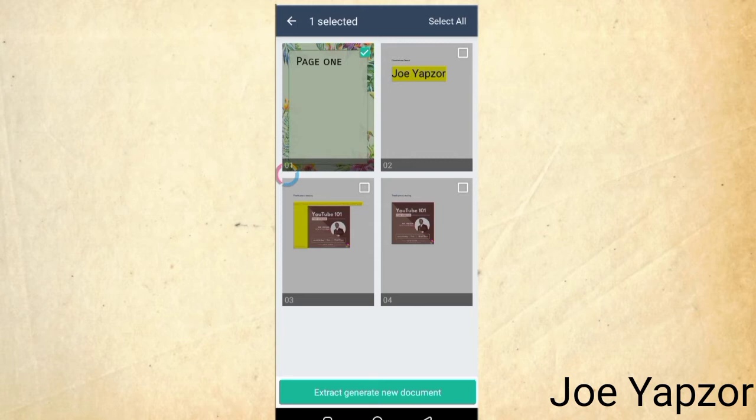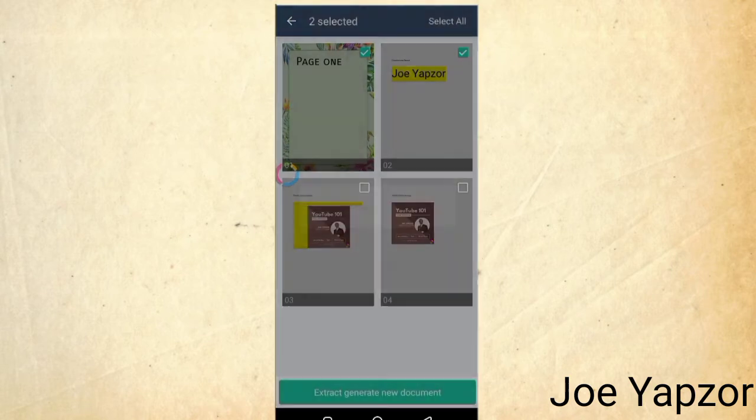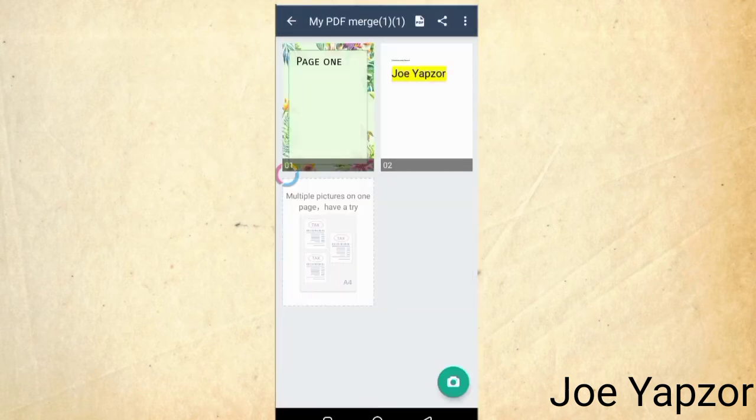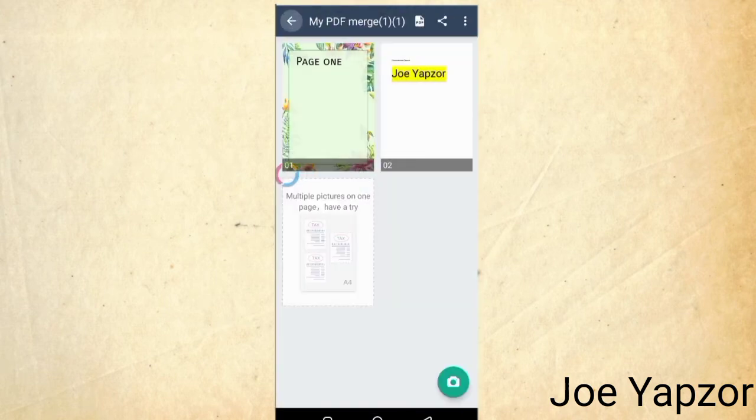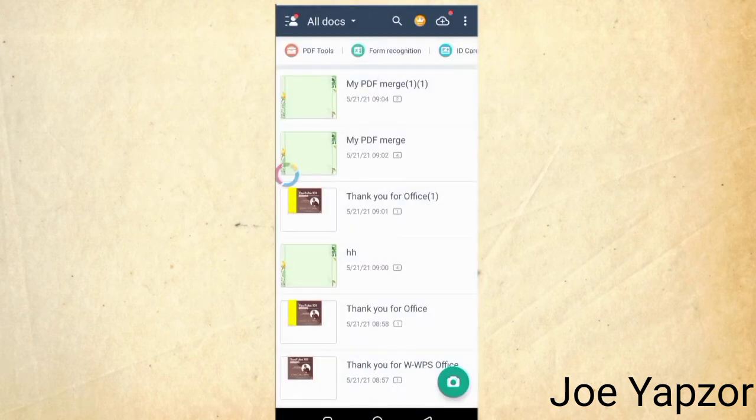This is what you do if you want to generate a new document for only a few pages. So let's say page 1 and page 2. I just select the 2, then generate new document, and that is my new document that has only 2 pages, and I'll make it a PDF. Simple. You can change the PDF name and others. That is how you do it, and however way you want to extract your PDFs is the best way to do it.